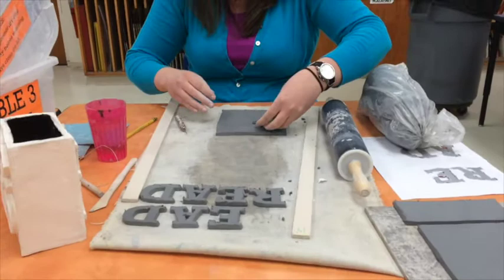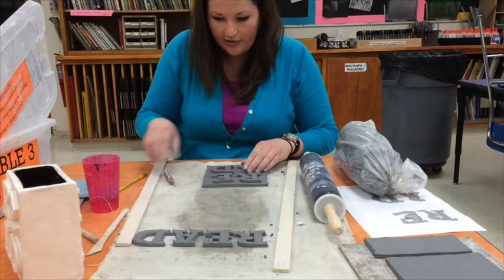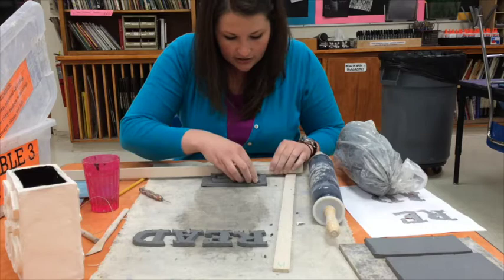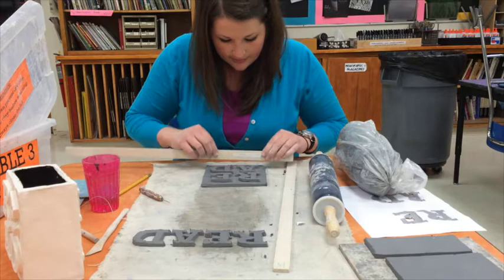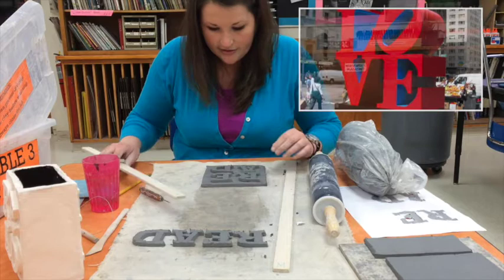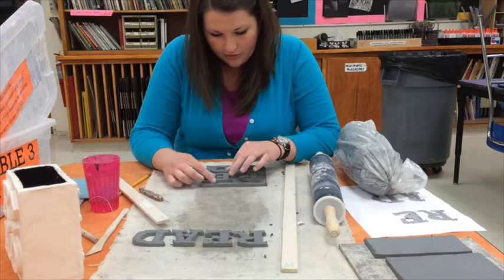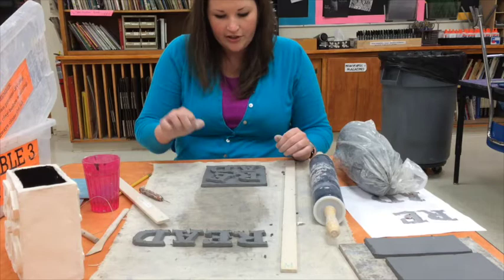If we look at the design of Robert Indiana, he has things laid out in four quadrants, so we're going to set up our letters here. We can use our thickness strip as a straight edge to plan out our space and get things lined up. We want some good spacing. Looking back at his Love and Hope sculptures, one of the letters is always rotated on an angle to show that unpredictable nature — just as you might find an unpredictable twist in a good book. So on this one we're going to rotate our E on a bit of an angle to show that unpredictable plot twist.